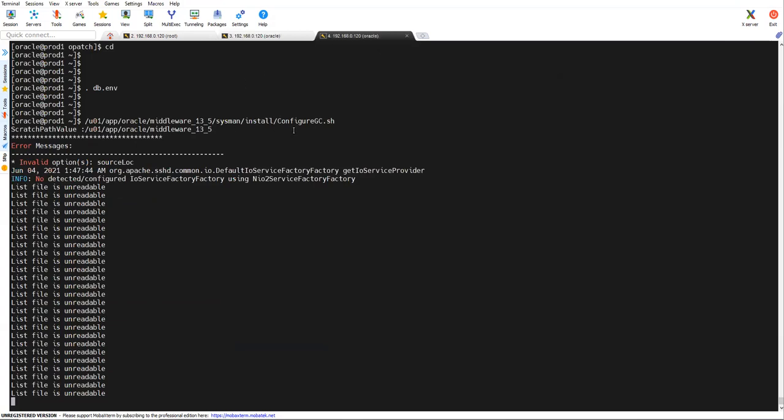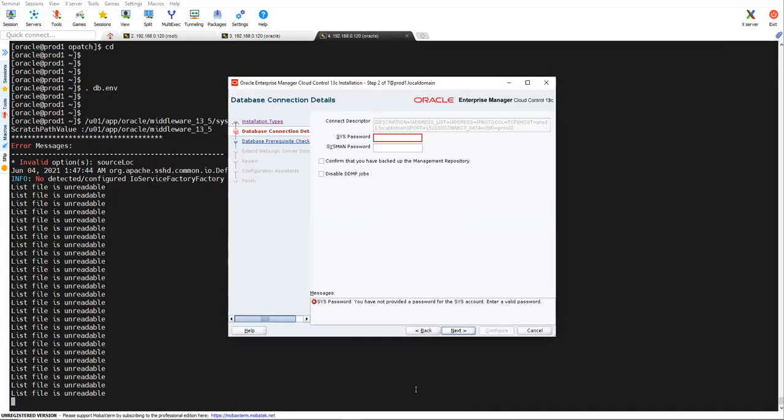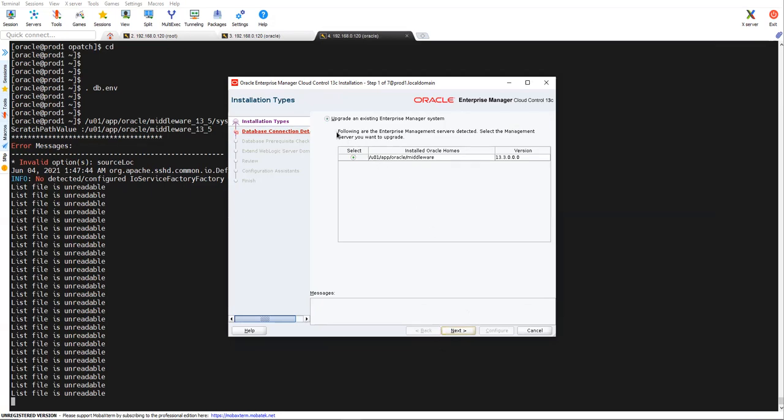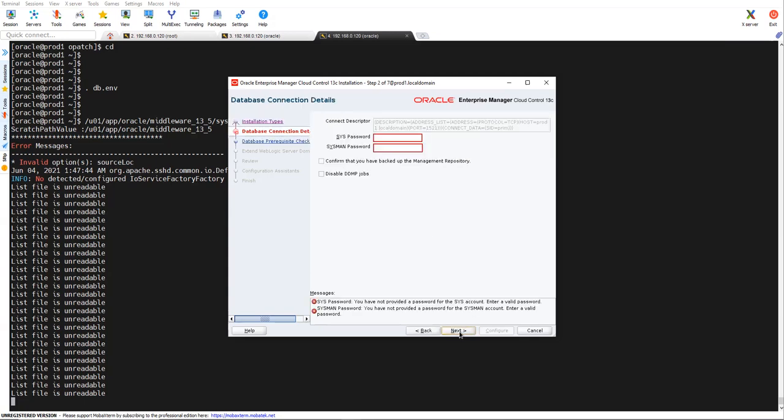So once we have executed this command config gc.sh, it has generated these installation options. So here we have to upgrade an existing enterprise manager system. So my existing enterprise manager will be upgraded. Okay, so we have to provide the sys user's password, as well as the sysman password.